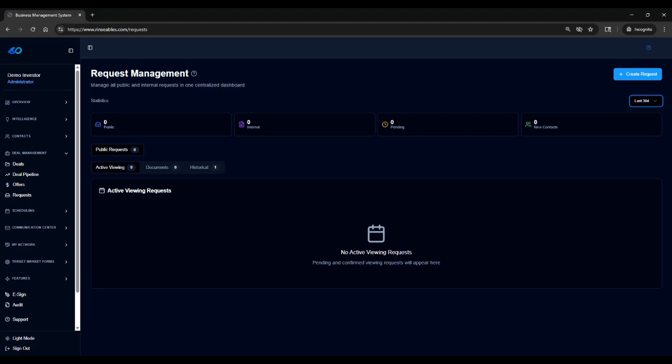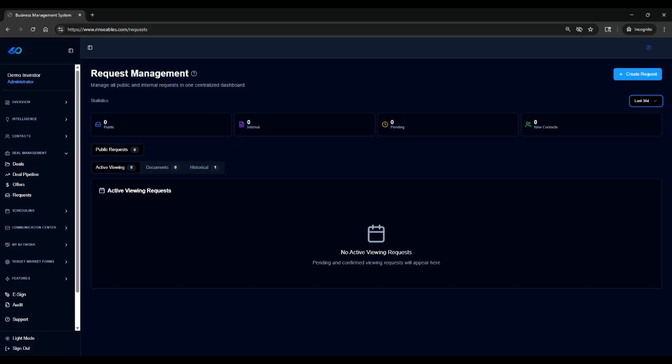Whenever there's a request sent in, the contact has to enter in their email, phone number, or other details.